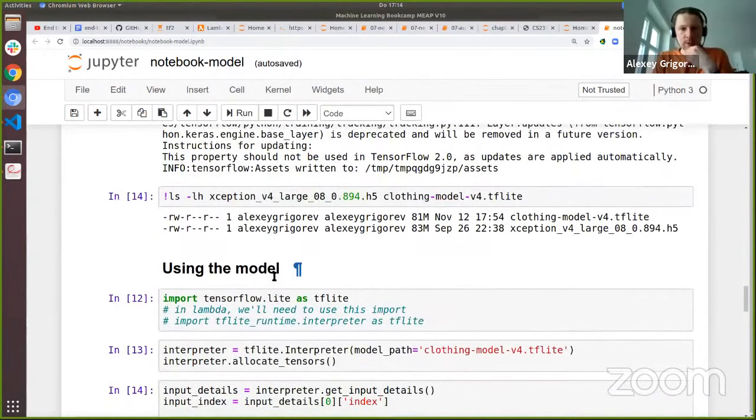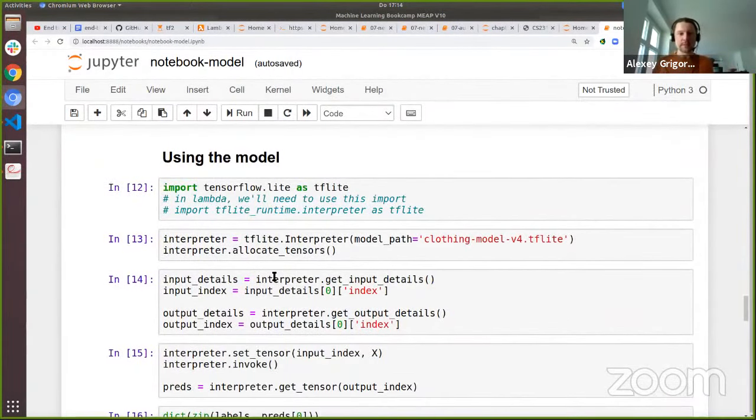When we have TensorFlow Lite, it's a bit different. The code is a bit more complex than simply calling model.predict. In TensorFlow Lite, it's a bit more verbose than this. I will not go into details because you can just go to the GitHub repo and check how it's implemented. But there is some logic.